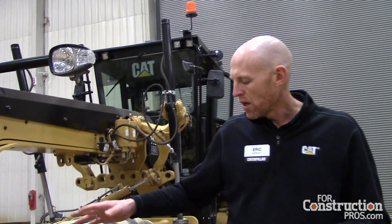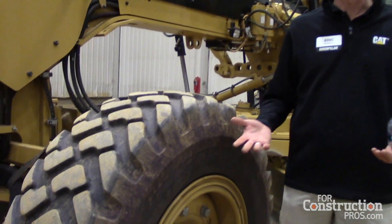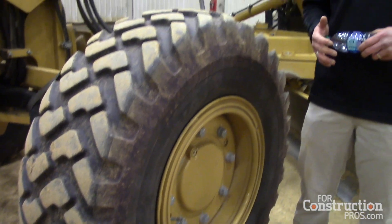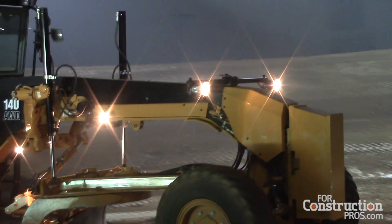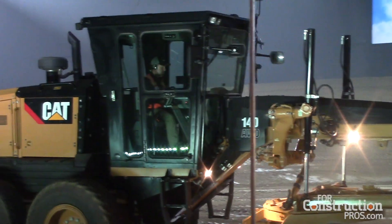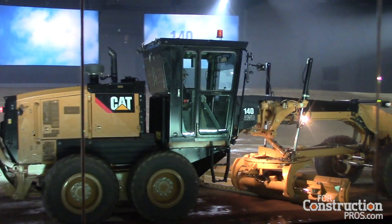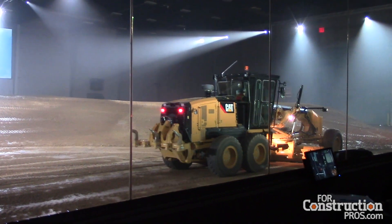This machine is equipped with all-wheel drive. We also still have the rear tandem, and built into our rear tandem and the front hubs is oil-filled hubs. What that does is extend your service life or service intervals to 2,000 hours — you just change out the oil when needed. The all-wheel drive system is off the M3 series: two pumps, two motors. It also gives you the ability to turn the outside wheel and inside wheel at different speeds to help pull the machine around, allowing you to turn tighter than with previous generations.